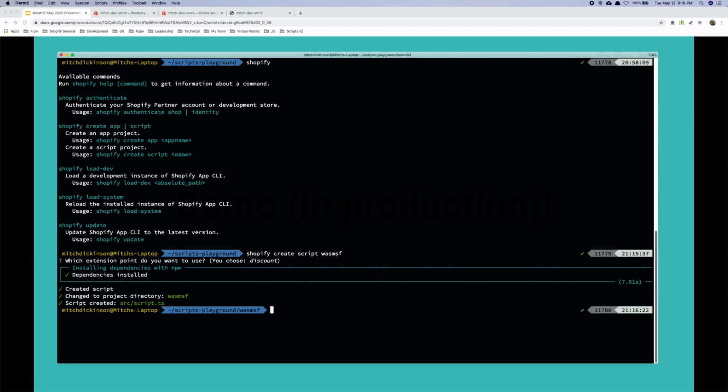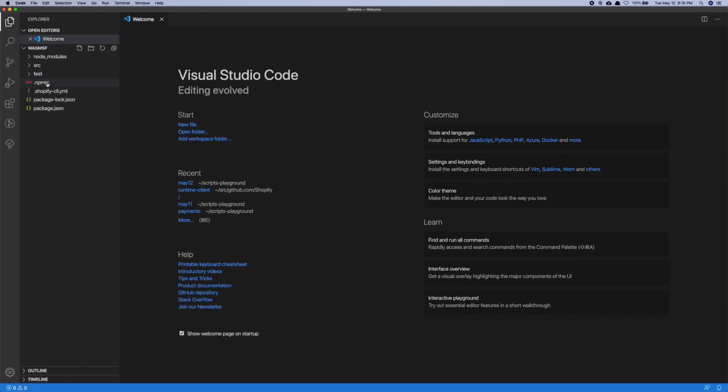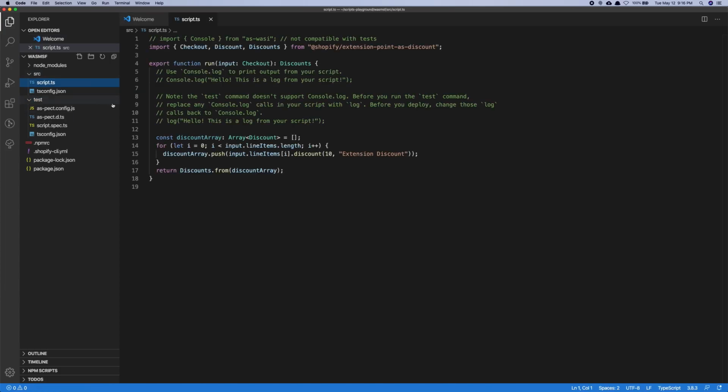Cool. Okay, so I've got my project bootstrapped. I'm going to open that in Visual Studio Code. And let's look at what we got. Right on. Okay, so we have source and test directories. Pretty simple project structure to start. And everything we're doing here is AssemblyScript and WebAssembly. And we're also making use of Aspect as well for the testing stack. So what do I get?